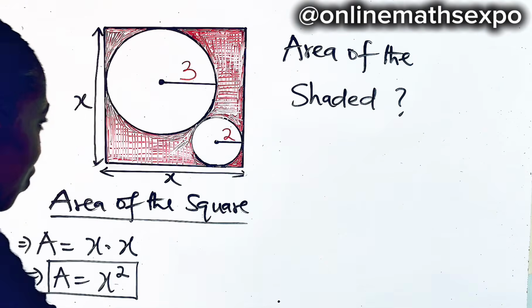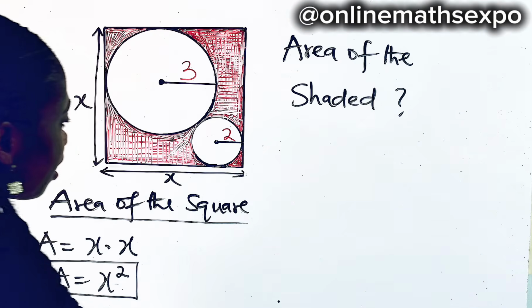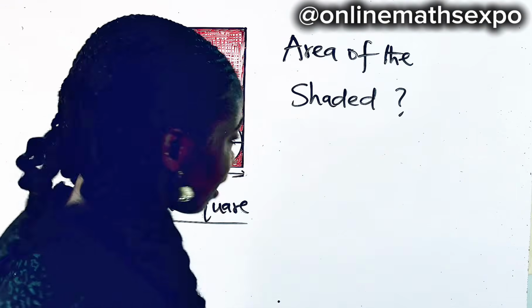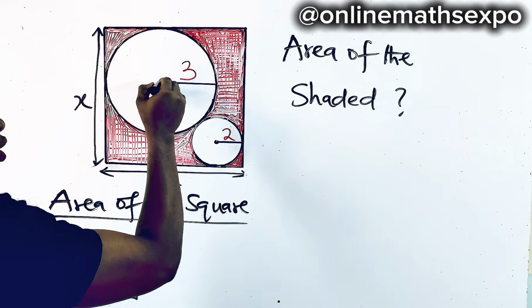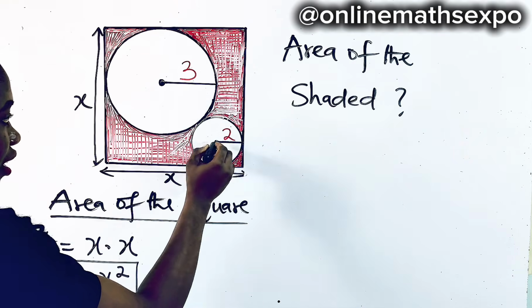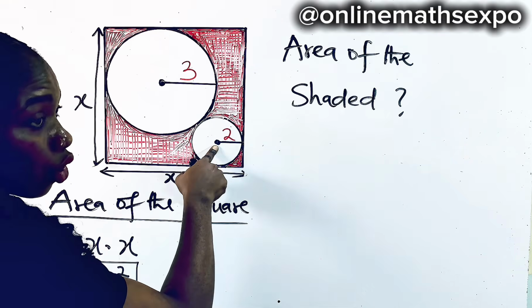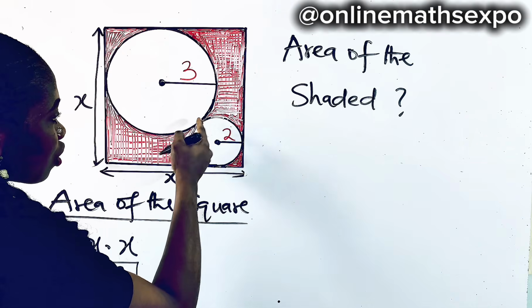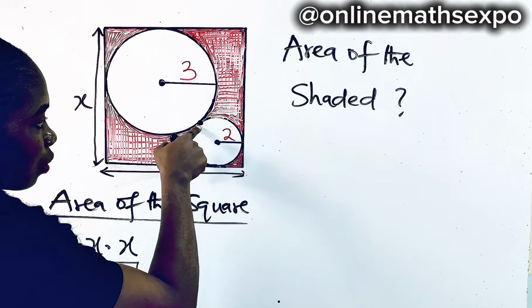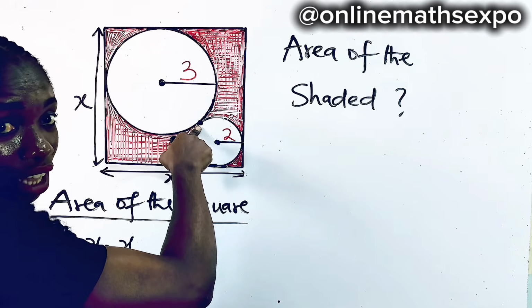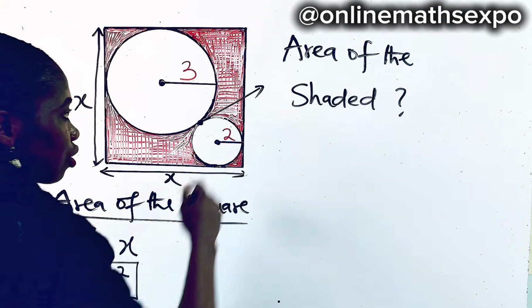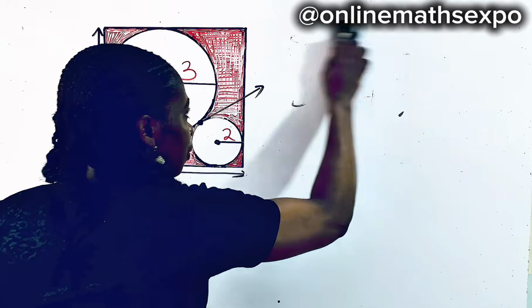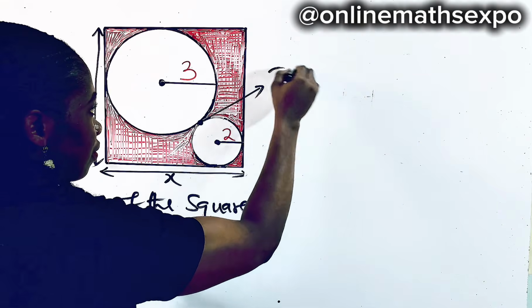Let me show you. What you need to do to get this is just remember that this is the center of the big circle. And this is also the center of the small circle. Remember, this point is where the two intersected. And we said that this is the point of tangency. Let's bring it out. So this point is our point of tangency.